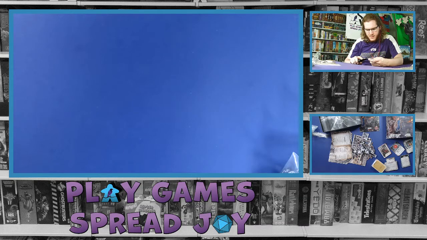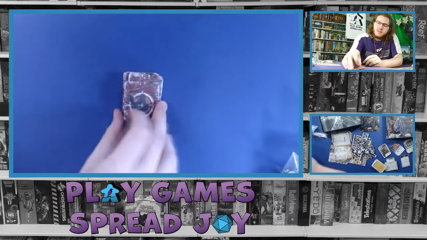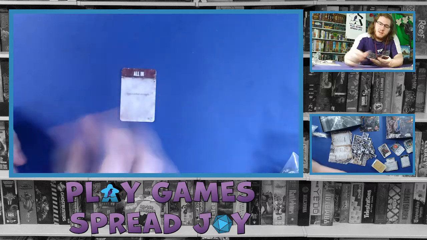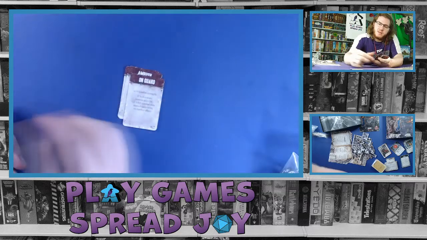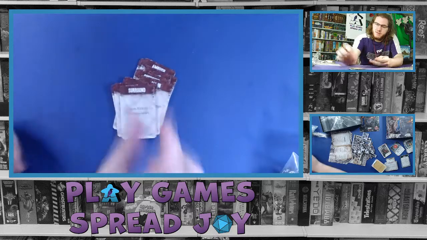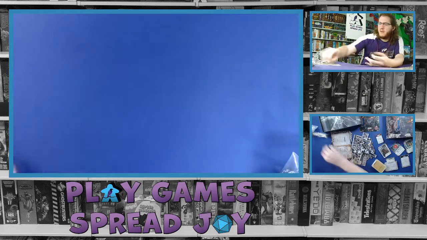Come on, get into that corner. Thank you. Okay. Glad it didn't do anything. Okay, so the backs look like targets of some sort. All In, plus three to combat, you got Ambush, On Guard, Retreat, Surround, All In, Ambush, On Guard, Retreat, and Surround again. So kind of some special effects to fighting, it looks like.